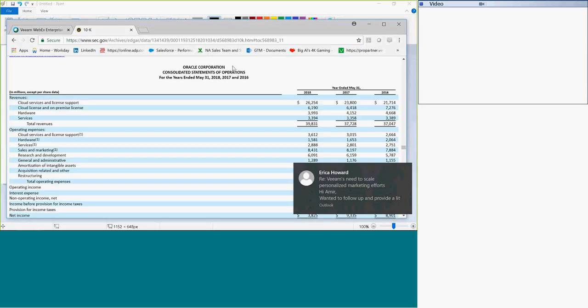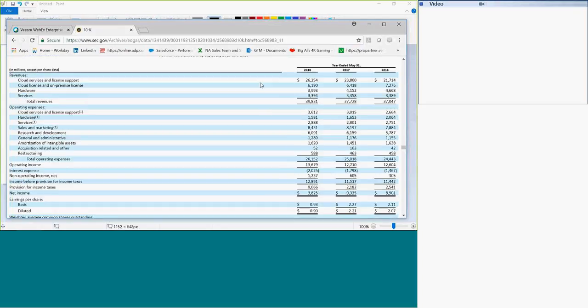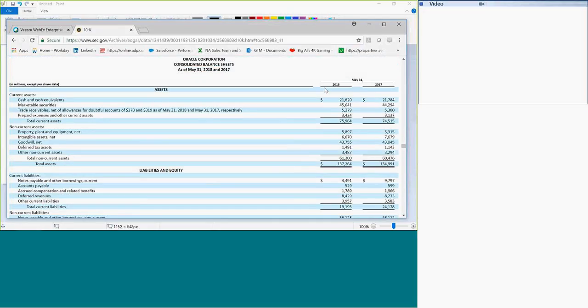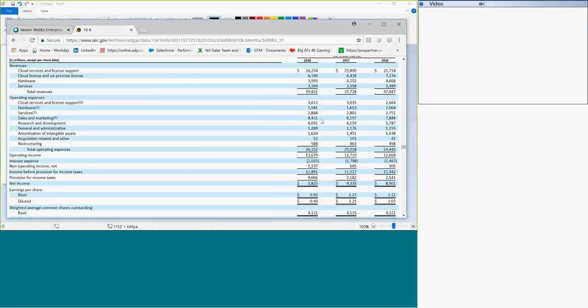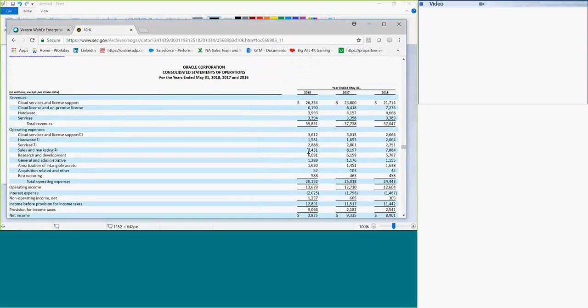Okay. So, to hit the income statement, what is sometimes colloquially known as the consolidated statement of operations. Now, remember, both the consolidated statement of operations and the cash flow statement are over a period of time. You'll see that in the case of each of these, rather than saying just a date, May 31st, it says "year ended." So it's over the entire period. So each of these represents a year of operating results for each respective year.